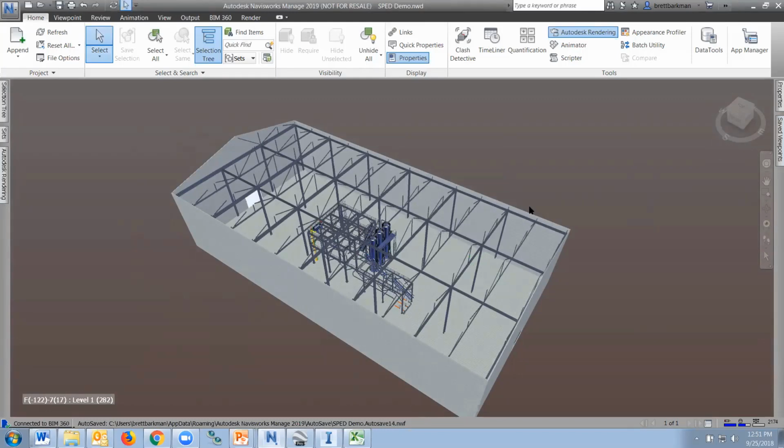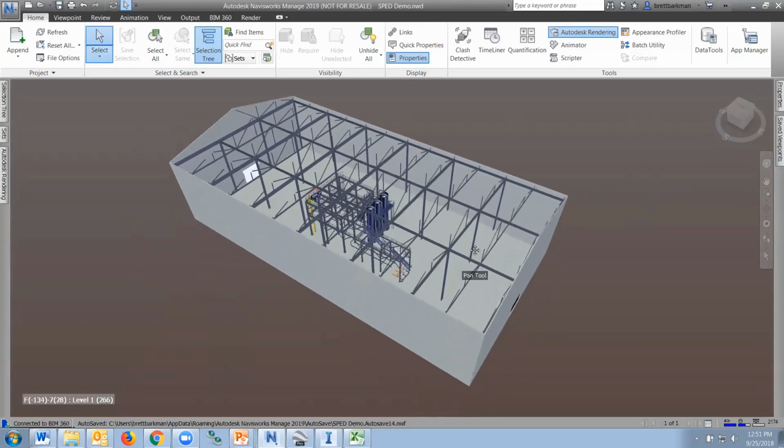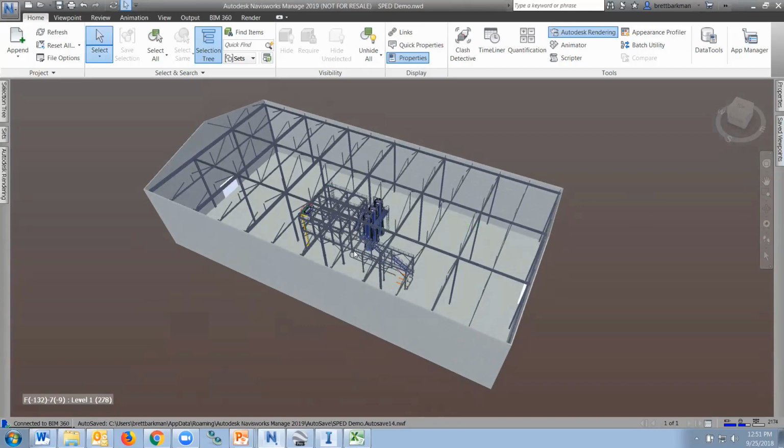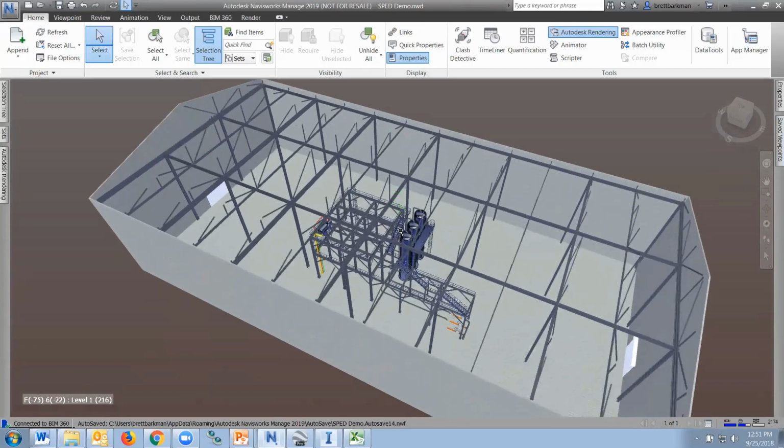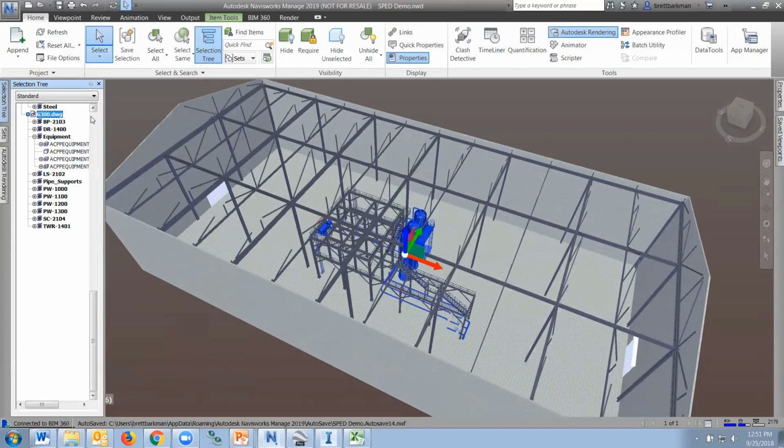and before we start to export, I think it's a good idea to hide whatever you're not going to see in Google Earth. When I think of that, I usually think of everything that's inside the building. So you want to hide those objects first. To do that, I'm going to use the selection tree again.